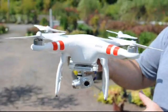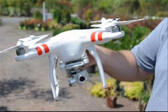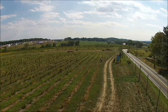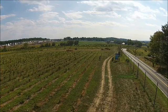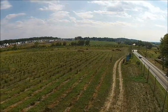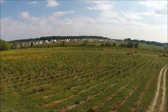This is a quadcopter that was recently used here at Highland Hill Farm. If you have an old quadcopter, we would like to trade trees and shrubs for it. We really like this machine — it has a camera on it, it's stabilized, and takes very clear pictures. We would use it here at our farm to examine what needed to be done, and we can actually zoom in to check individual trees or see masses of trees in the field.